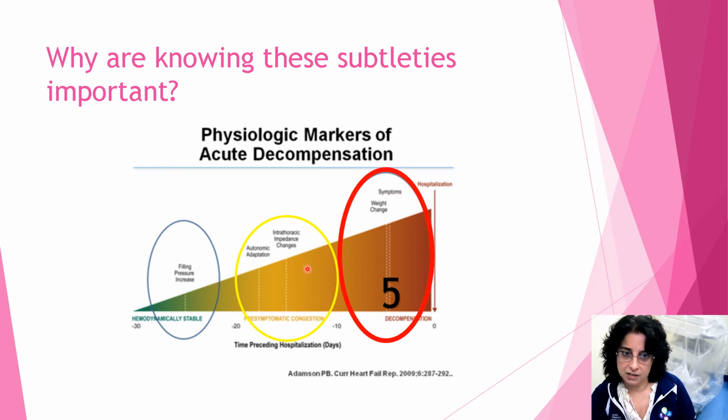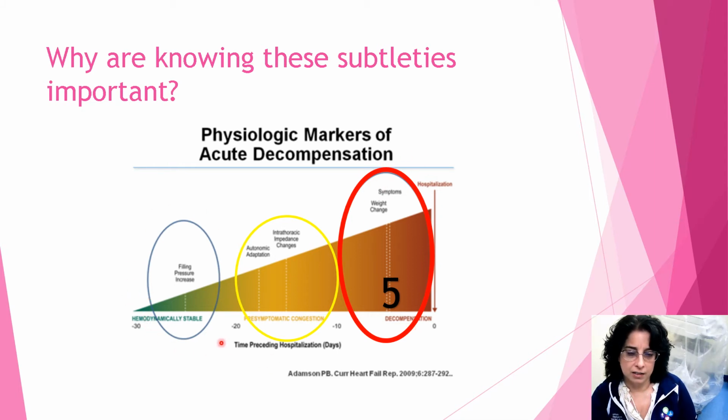So the subtleties that we talked about in the last slide are important, because if we can catch it more in what we would consider this yellow zone, where you're pre-congestion, probably not showing a change in weight on the scale, but something's not right. If you can catch that here in this yellow zone, let's say at day 15 before we go to the hospital, we have about 2 weeks to figure out what's going on, call the doctor, change meds, change what I'm eating, report it to the rehab staff, whatever it might be, so that we can take care of it so you don't wind up with a weight change and hospitalization.